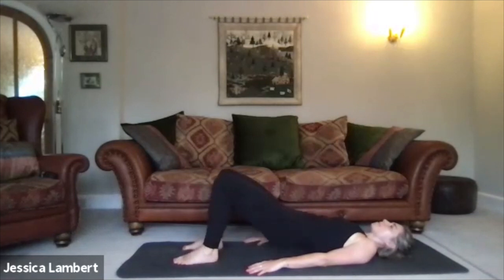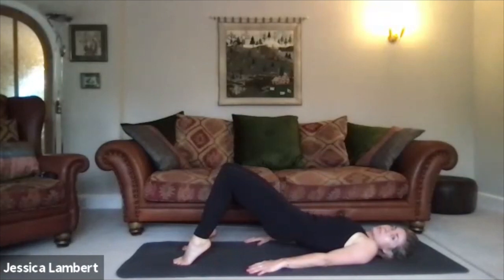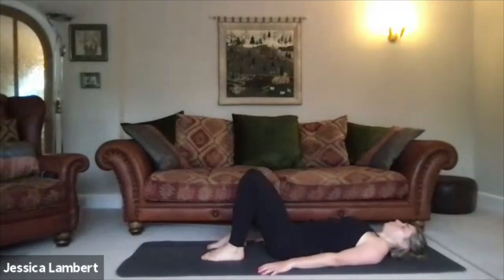2 more. Drive up to the balls of the feet. Slowly roll down through the spine. Rest your hips. Rest your heels. Drive all the way up and then onto the balls of the feet. Go for 1 more. And then at the bottom of that one, rest it down.